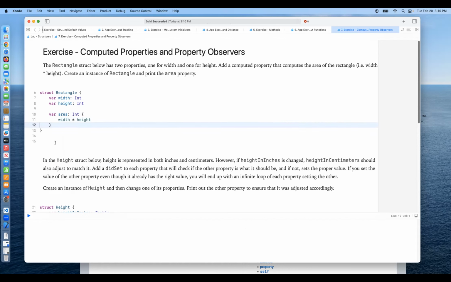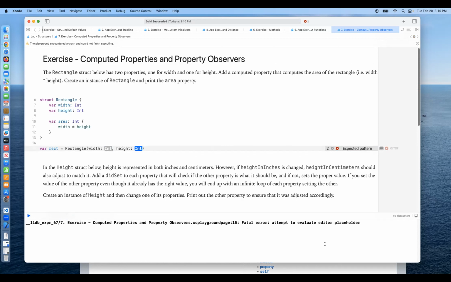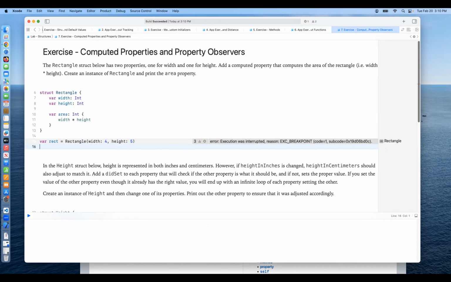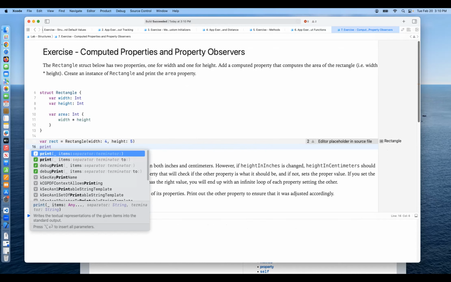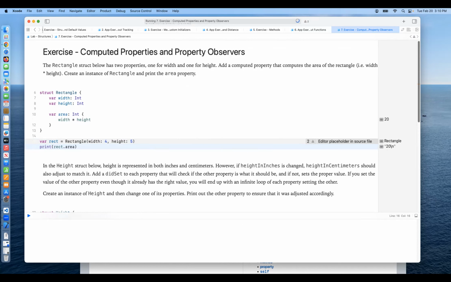All right, let's test it. So we're going to set up a var here. We'll just call it rect, whatever. We will build the struct. We'll put in how about a width of 4 and a height of 5. You know, 5 times 4 is 20, right? So, that's why I use simple numbers to start with. And then we're just simply going to print the rectangle's area. And then hopefully in the sidebar, you see 20. You see how that's operating, right?